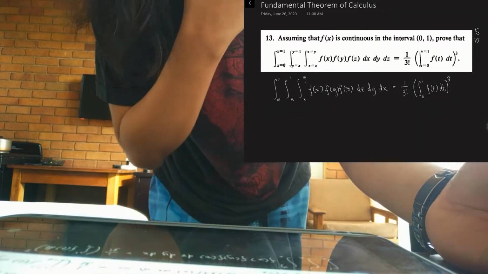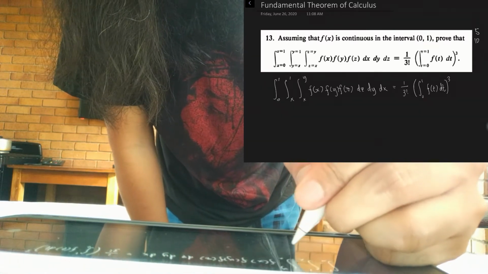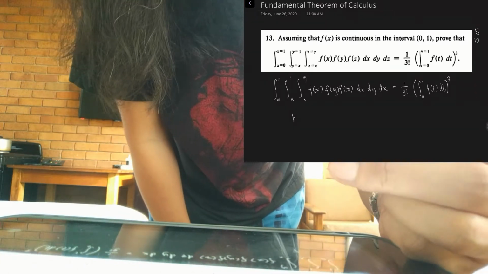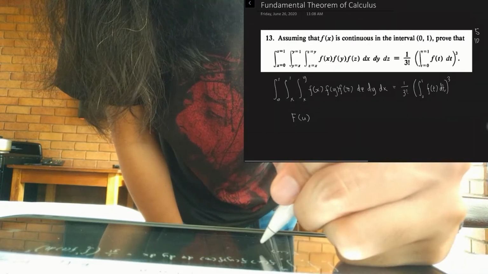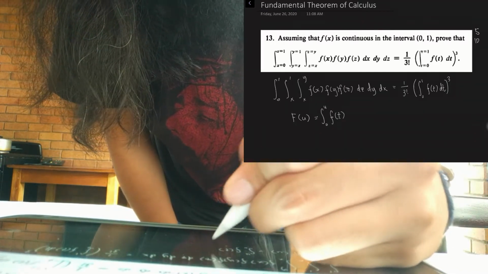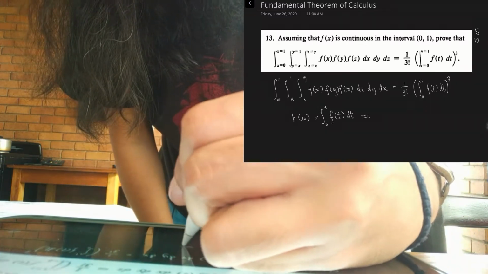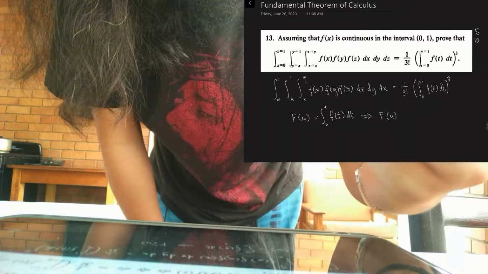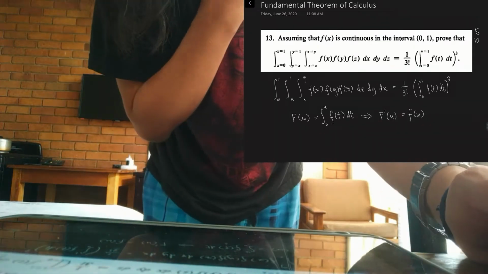So I was thinking, since we'll be integrating a lot of functions of f, it would be beneficial to define capital F, which is the antiderivative of small f. So let's call this, what variables do you have? You have t, so let's call this F(u), equal to the integral from 0 to u of f(t) dt. Okay, so this is just from the fundamental theorem of calculus. This implies that if you take the derivative of F with respect to u, F prime of u is just equal to f(u). Okay, so again, fundamental theorem of calculus.